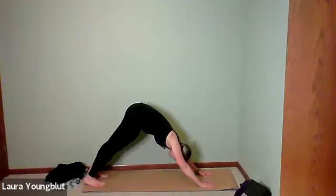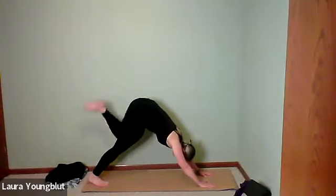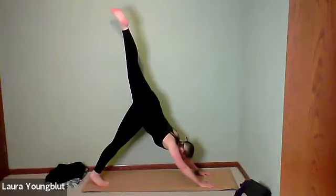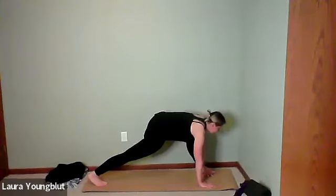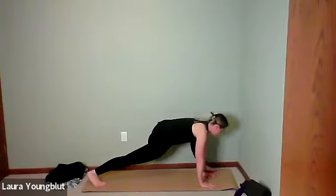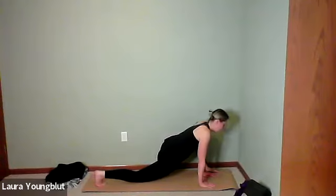All right. Downward dog, feet hip distance apart, plant the right foot, lift the left foot high towards the sky, take a nice full inhale, step the left foot to the outside of the left hand here. All right, so both hands are to the inside of the left foot, nice subtle bend into the left knee, and then lower the right knee down onto the mat. So you have this beginnings of a lizard pose.